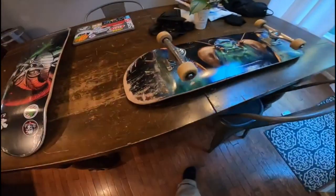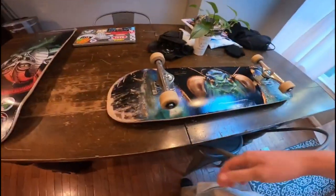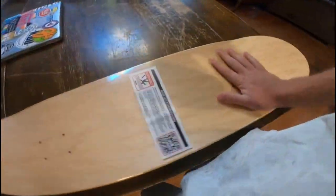It's just the maple one — this is not a flight deck. Let me go grab my other deck to show you guys. I believe I've done a setup video on this one, and I'll probably do a setup video on this new one too. This is the current deck I'm riding. I'll still probably ride this one a little more — it's still not completely razor-tailed yet, but I ordered the new one just so I have it ready.